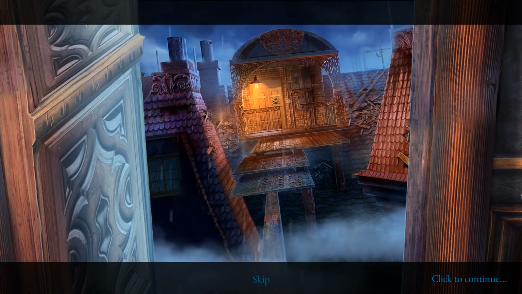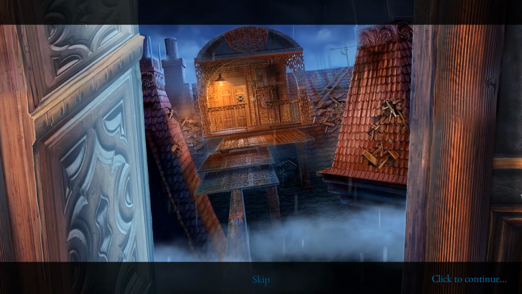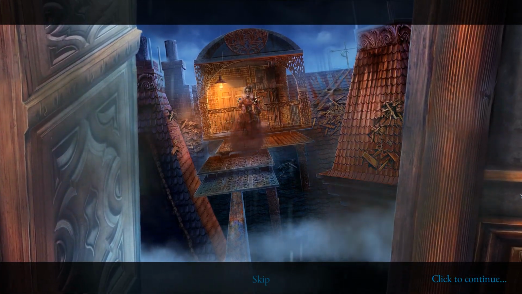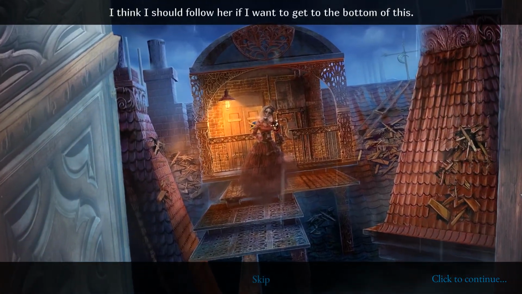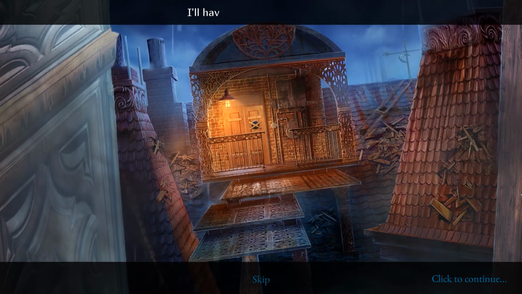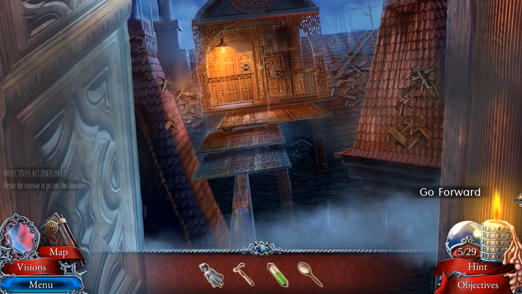Here we go. Yeah, this looks safe. Oh, there's the ghost again. I think I should follow her if I want to get to the bottom of this. She's trying to help us solve something. I'll have to move very carefully. We have to walk now? Oh no.